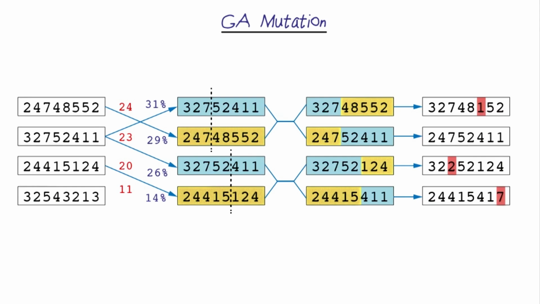More randomness. How so? Just like we have mutations in biology, we're going to use mutations in genetic algorithms. For each digit, I'm going to have a small but significant chance that the digit will mutate into some other digit. In the first child, the 5 changes into a 1. The second child does not have any mutations, and the third and fourth children each have 1 mutation.